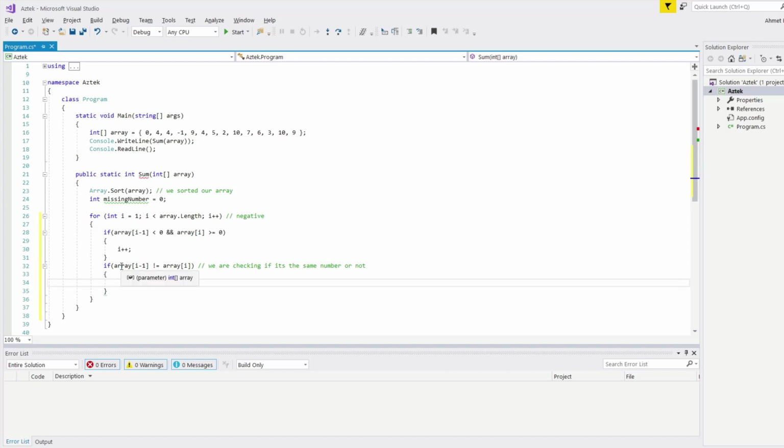What are we going to do? We are going to create another condition and check if my array i position plus 1 is equal to my array i position. So we are looking for our missing number, because if it's not equal to my array i position, it's the missing number.